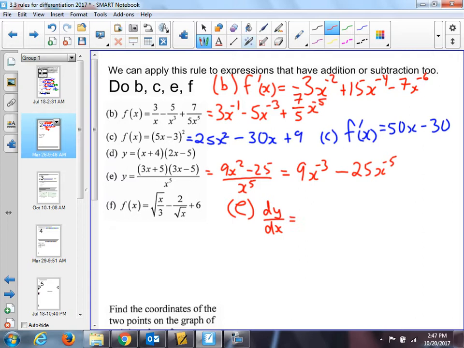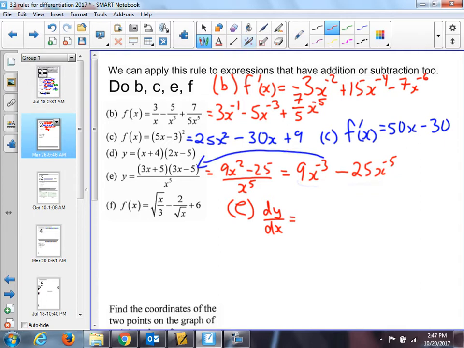Please let your notation match the given problem. If it was y, use dy by dx. If it was f, use f. Anyways, the only reason why you're doing this is it's simpler to do calculus with this, right? Still the same expression as what we had, and it better be.